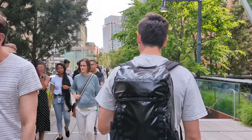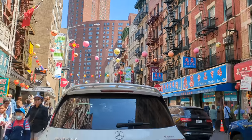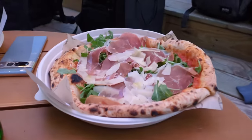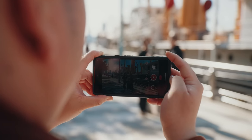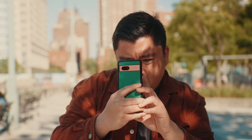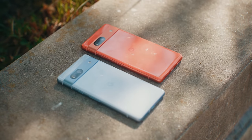When it comes to video, it's really nothing special or anything to rave about. The dynamic range is good but not great; the colors are pretty lifelike and contrasty, but even in normal everyday conditions the darker parts of the video looked a little too noisy, which doesn't look good — and in low light it's obviously more noticeable. The only real gripe I have is that if you want to record 4K 60fps, the only option is the main wide lens — not the ultra-wide or front-facing cameras. The Pixel 7 and 7 Pro can record 4K 60 using all cameras, so I'm not sure why the 7A can't, but I'm hoping Google pushes an update to fix that, because not having 4K 60 for all cameras is a little weird given it's running the same Tensor G2 chip.